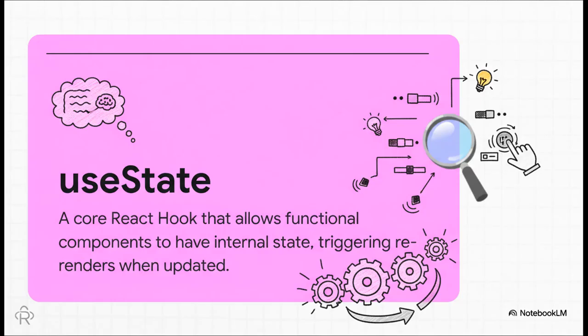So, how does a component get this internal memory we're talking about? Well, we use a special tool from React called the useState hook. This is basically the go-to tool for making anything interactive. Let's say you have a like button. The number of likes, that's its state. When you click the button, you call a function that useState gives you to update that number, and boom, React takes care of redrawing the component on the screen with the new count.